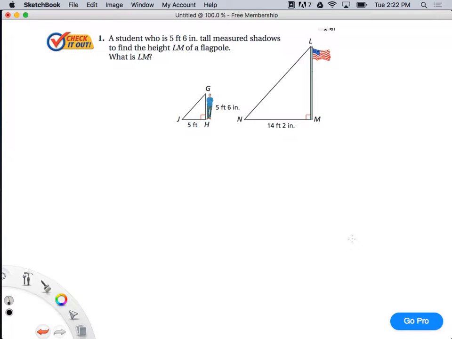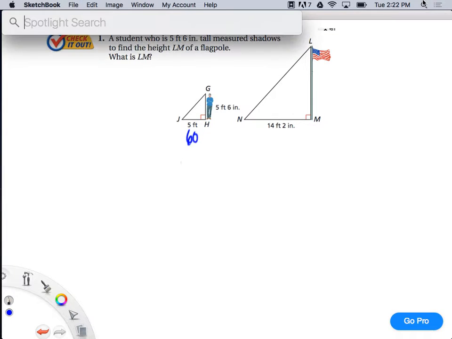So see if you can do that. So what do you do first, guys? Convert everything to inches. And I'm going to do that on the board here so you can kind of just see it after you're done. So I'll just write them what they should be. But don't look at this until you're done now. Don't look at it until you're done because I want you guys to find the answers yourself.